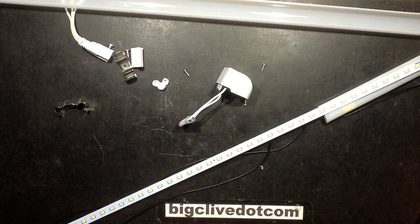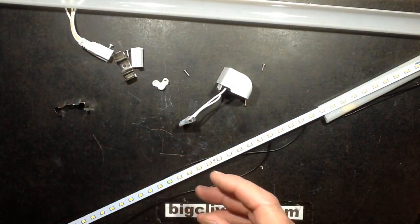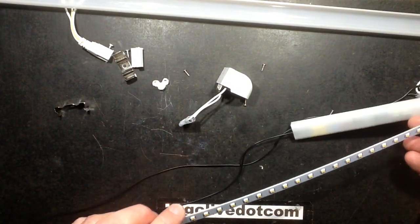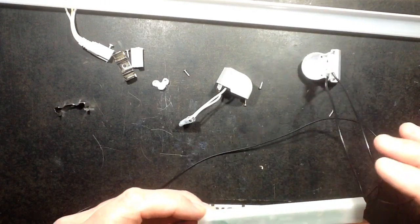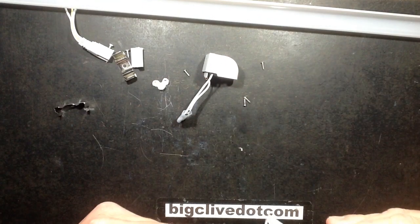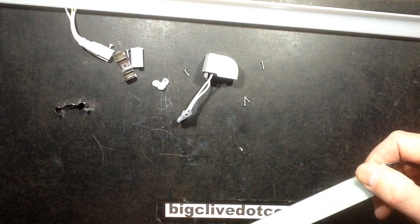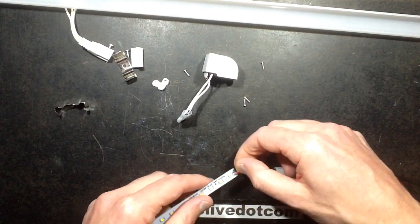I like this aluminium extrusion — it's quite neat. How do they do it so cheap? I guess it's just the sheer bulk they produce. That'd be nice just with ordinary LED tape in it. So what sort of power supply is this going to be — a capacitive dropper or an electronic supply? I'd guess it's going to be an electronic supply. And what voltage is it driving the LEDs at? We could test that right now.